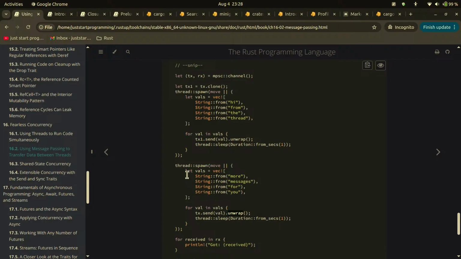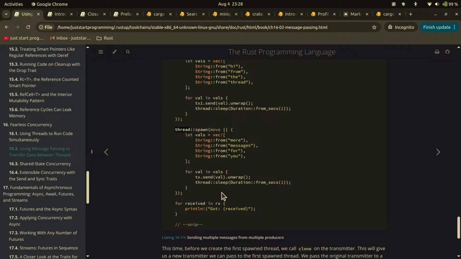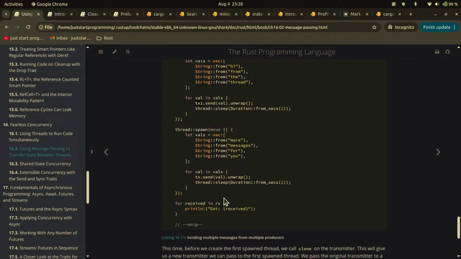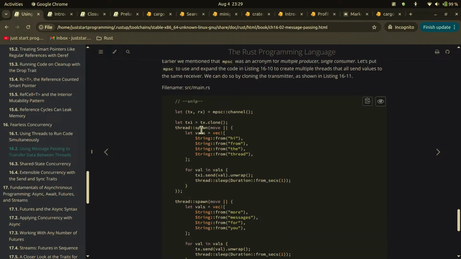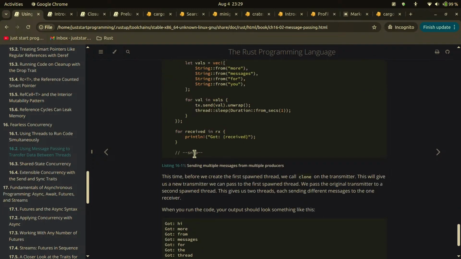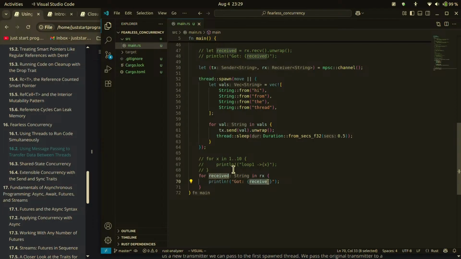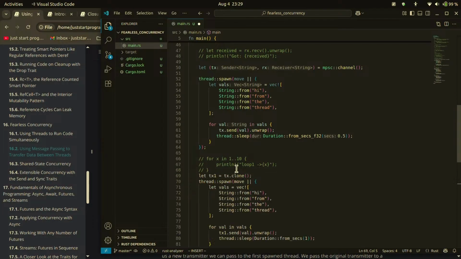Tx clone, this one. Okay, so this one is the main thread. Tx. No, this is tx. This is for tx, this is for tx1. Okay, receive. Let's see. Copy this one, put it here.